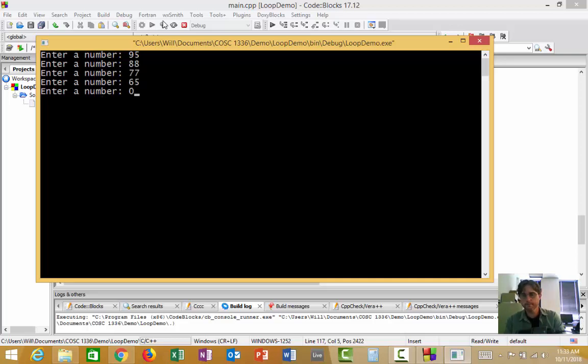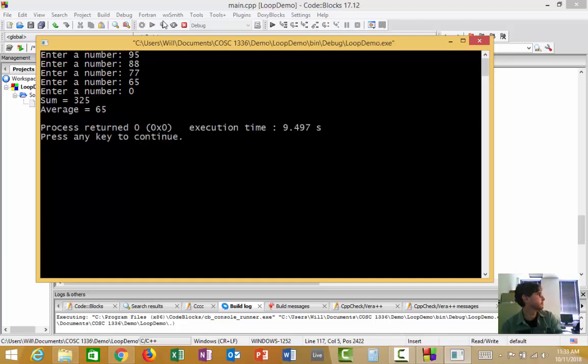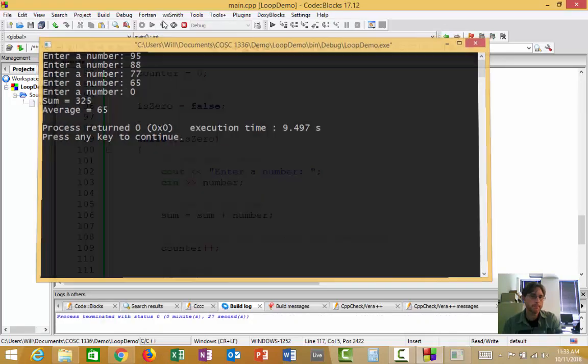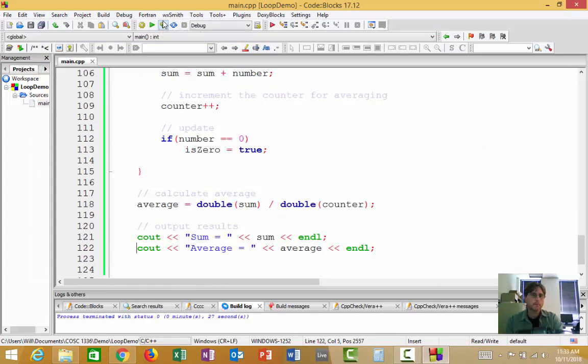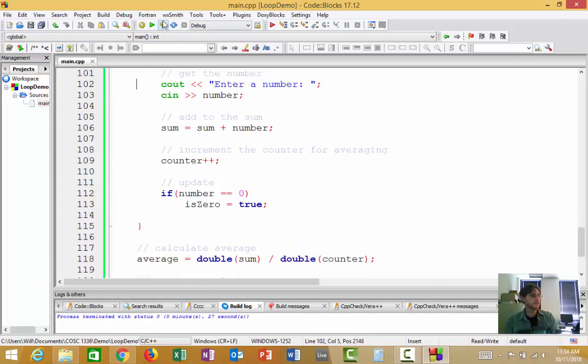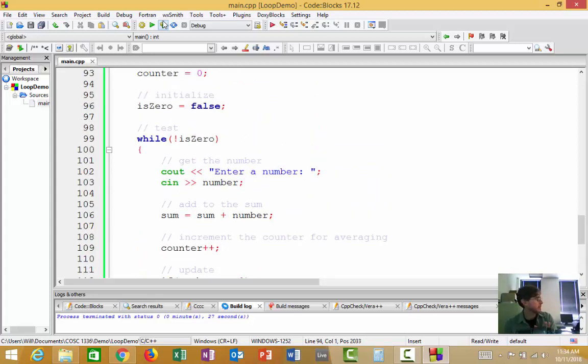I type in a 0, and that trips the flag. I haven't done set precision on any of these things. So, that might be a good idea to go back and do. But right now I'm just focused mainly on the loop setup.